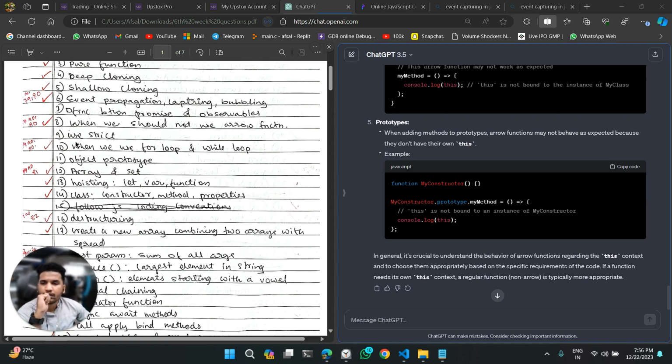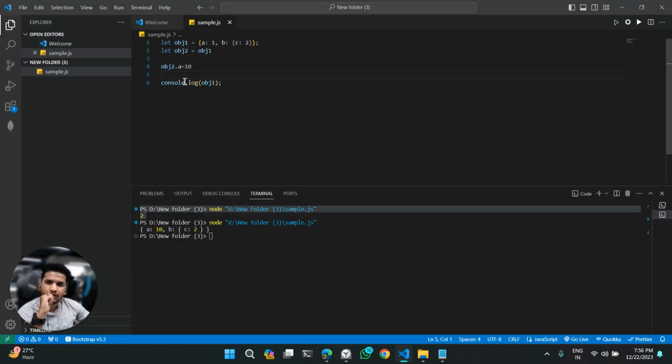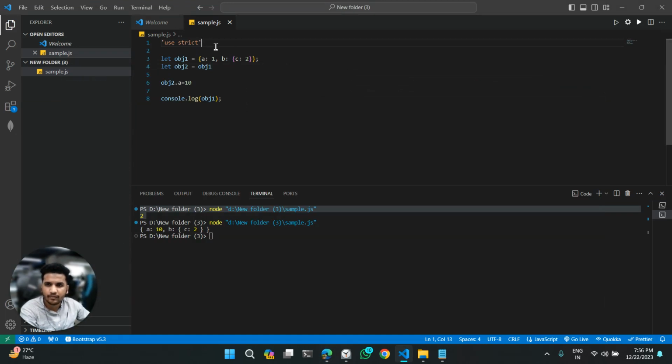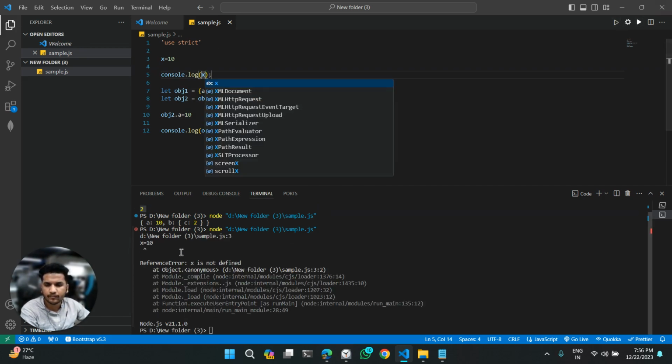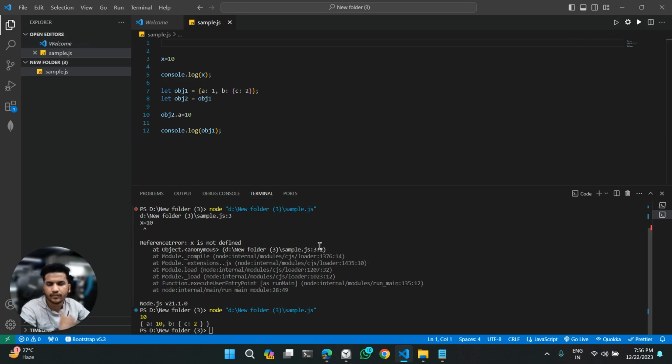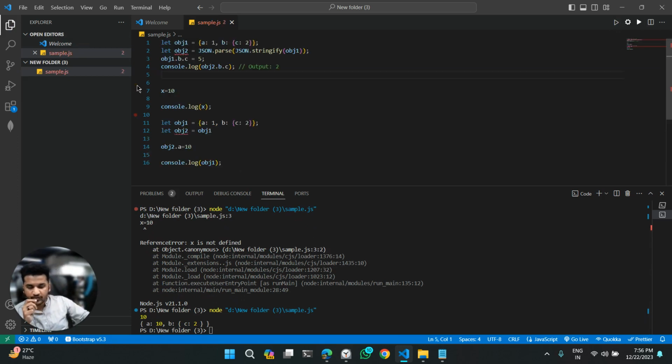Use strict. Basically, use strict means we mention to the web page, to the JavaScript, a mode that is use strict.